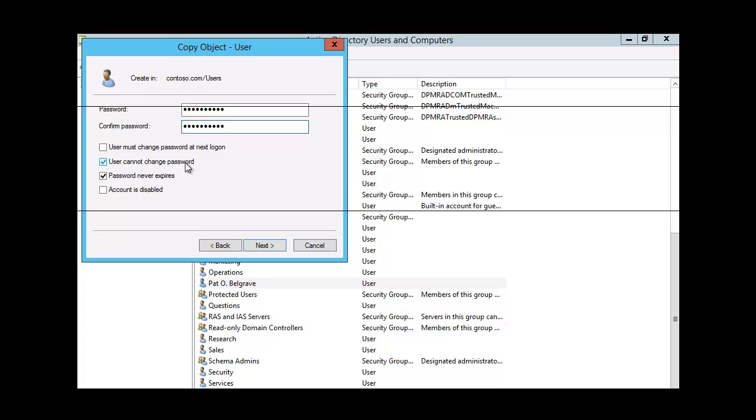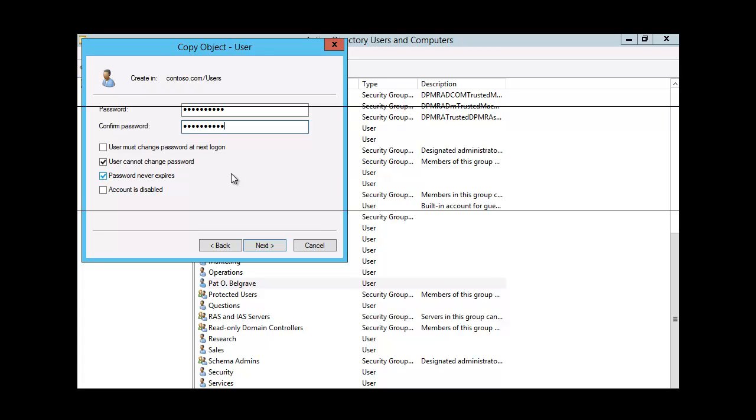So even though we have to type in the new username and new password, we still have the account properties from Pat, so that if Pat was a member of a particular group or particular organizational unit, that same thing would carry forward for all the other users that I use for this particular template.